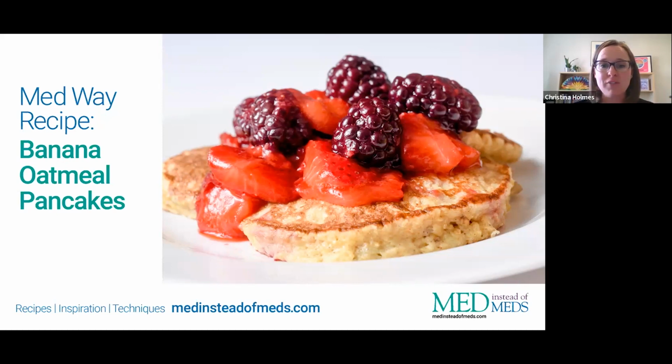You can also utilize your leftover bananas. So if you're like me, at the end of the week, you always have that 1 or 2 stray bananas that nobody consumed. Rather than having that food waste, repurpose them. The browner they are, the better they work in this recipe, and the easier they are to smash.